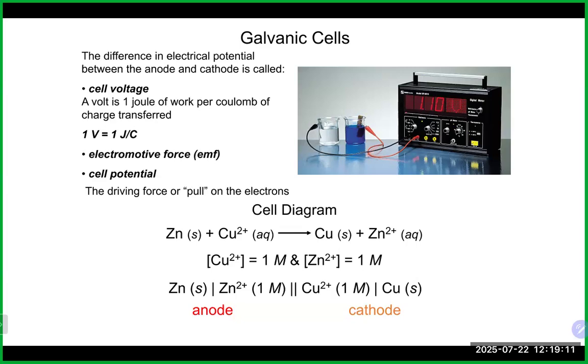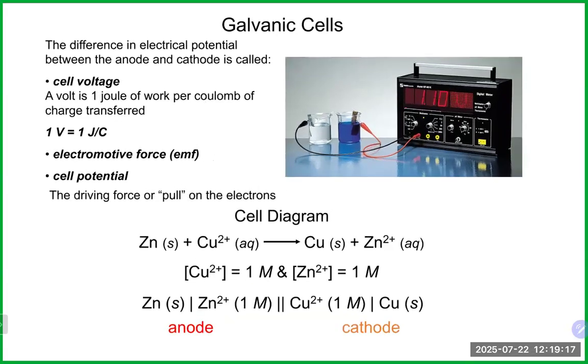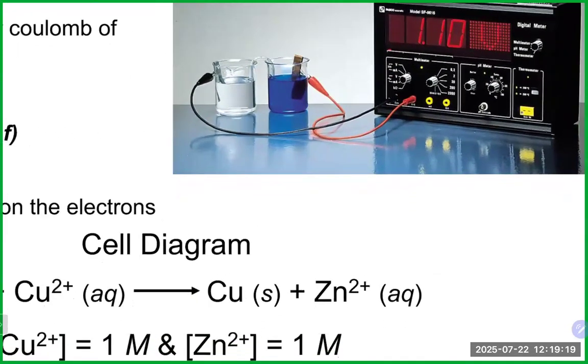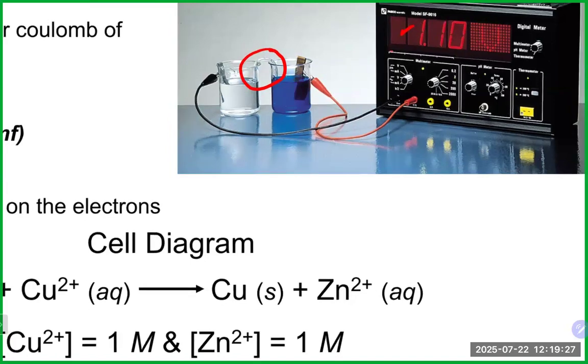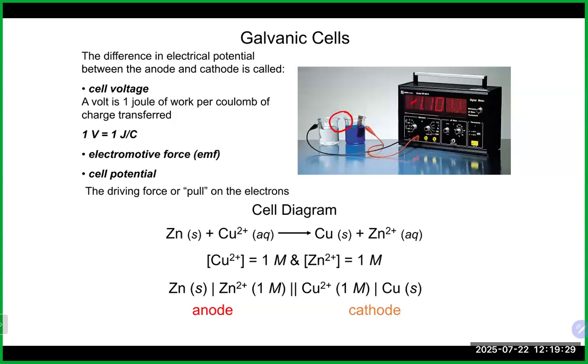And again, as I mentioned, there's that potential difference between the anode and the cathode side that keeps those electrons moving. Here's one you could build in the lab. And again, you can see that is our salt bridge right there that connects those two. Here we have some positive voltage, which is pretty good, as we will talk about.